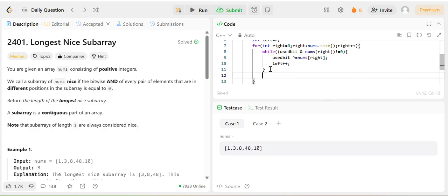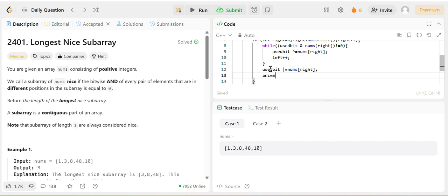Let's suppose the bitwise AND is equal to 0. So what we do, we update our used bit with that bit, through which our AND operation gets 0.